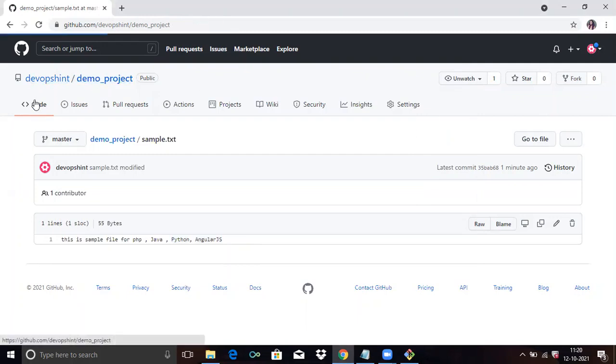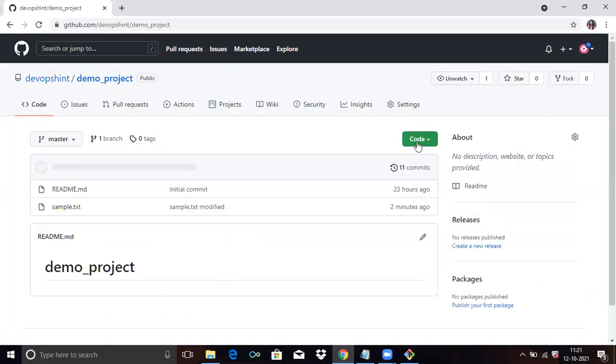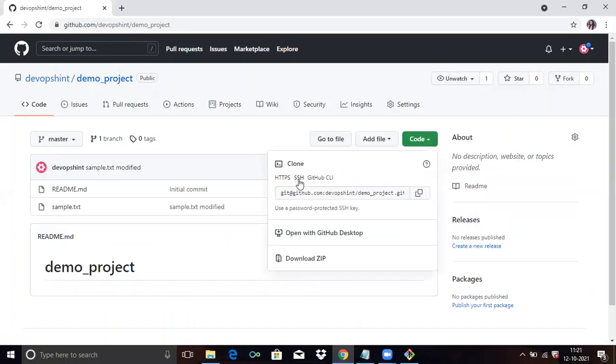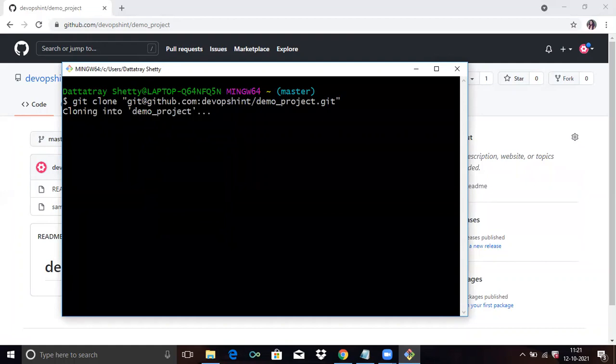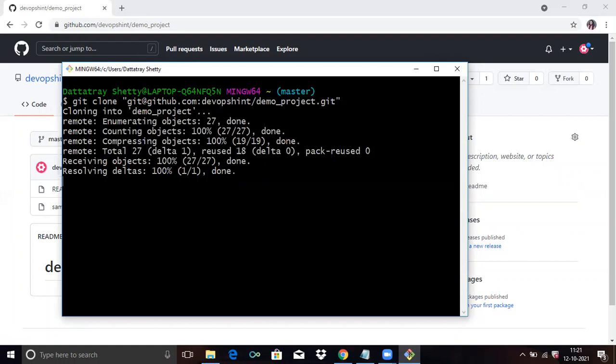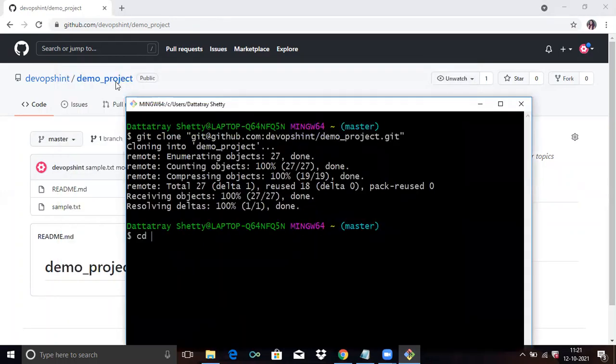So go to your repository and go to Code and click on SSH and copy this SSH clone and paste it in your Git Bash. And now we are going into our repository, that our repository name is demo_project.